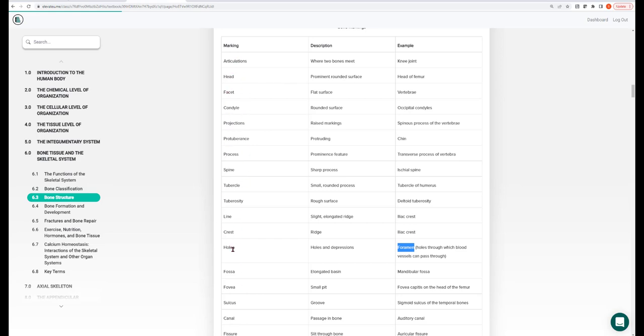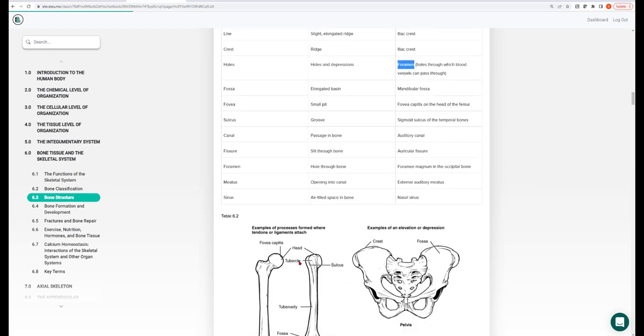It's really critical that you learn what these different bone markings are, and that's why, as a part of the pre-lab for lab four, there were vocabulary terms for you to fill out on one of those forms. That's all included in your lab manual, but it's important that you create a study guide and you write out those definitions with examples as you begin to learn this really important body of knowledge.